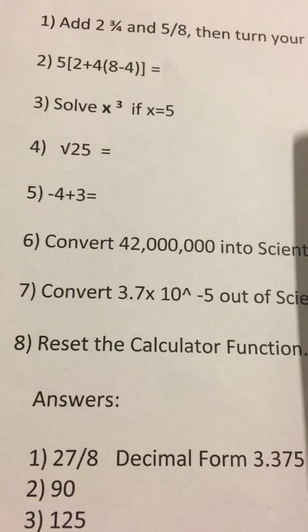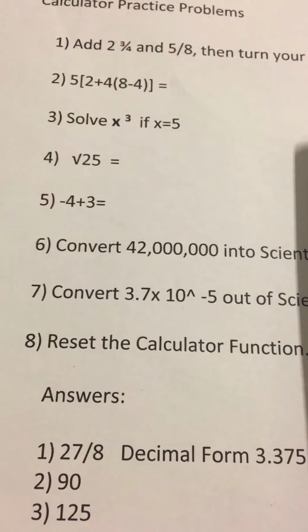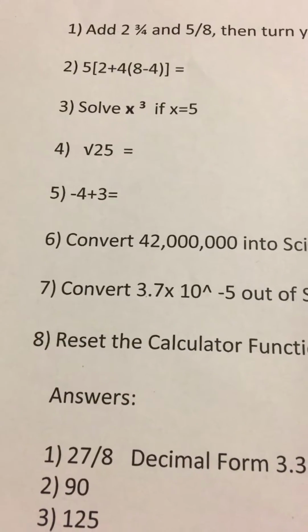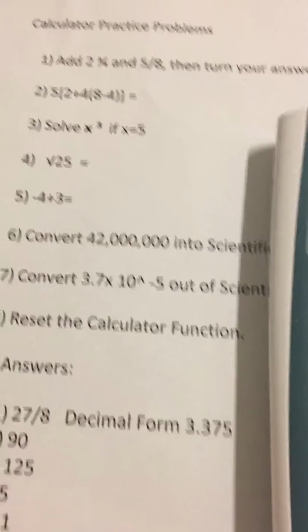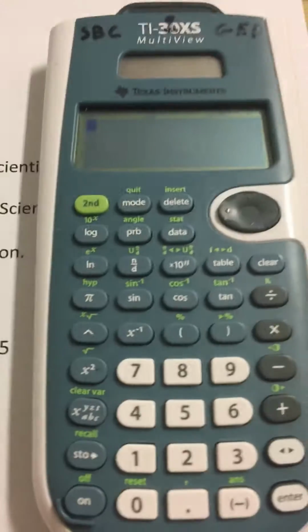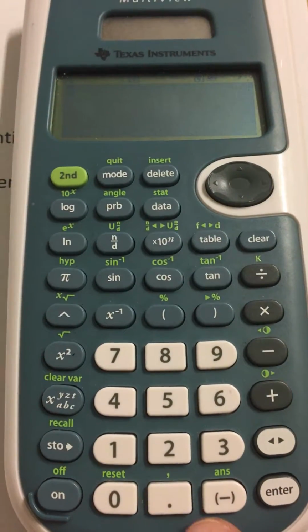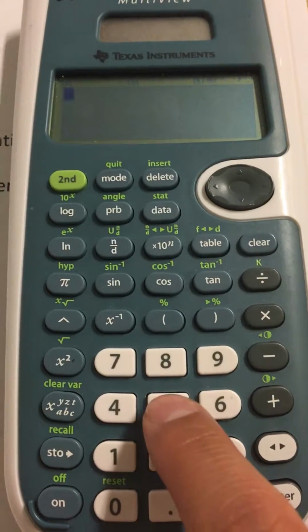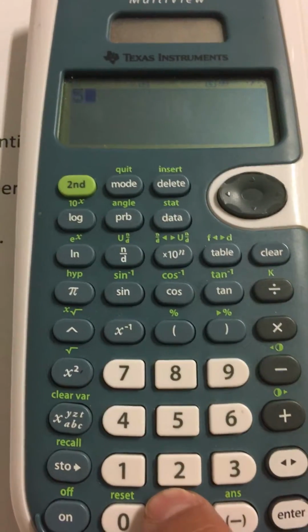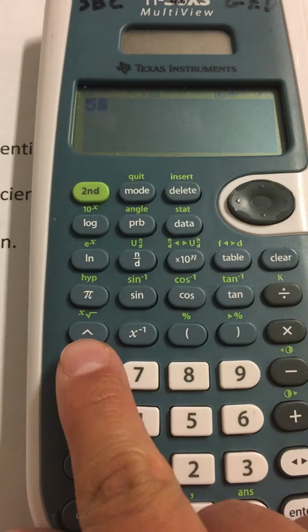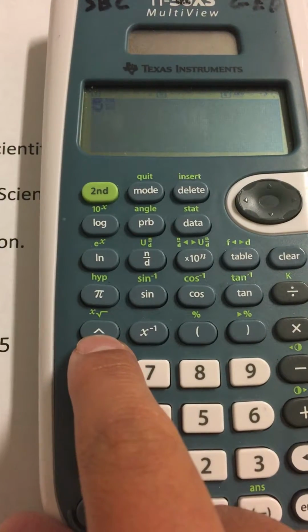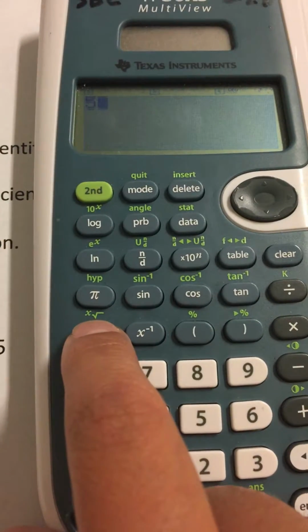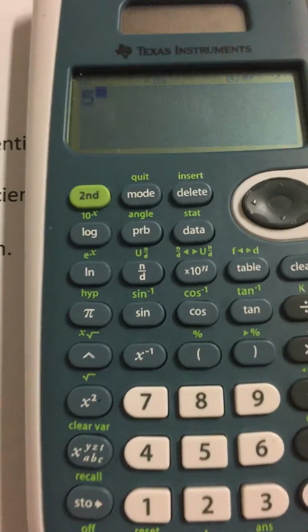The third equation is to help learn how to enter exponents. So if x is equal to 5 and we want 5 cubed, what we want to do is first enter the main number or the base number, which would be 5. Now to enter the exponent, you want to use this specific little key here that looks like an arrow facing upward. That allows you to enter in the exponent.